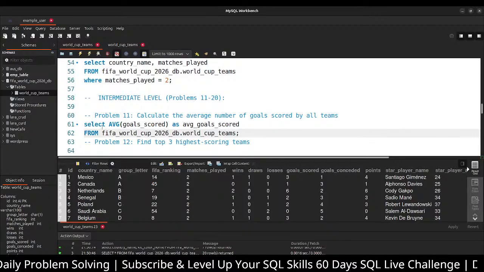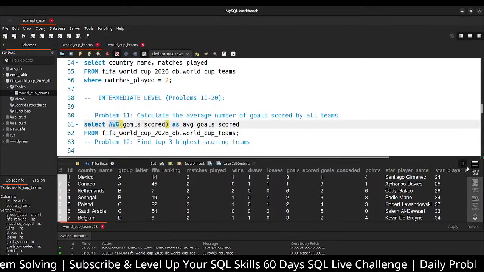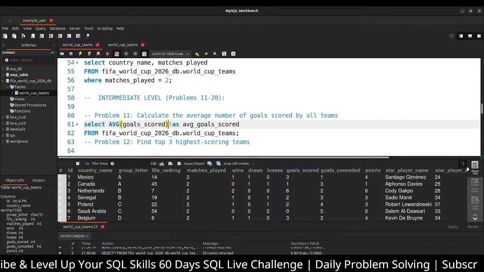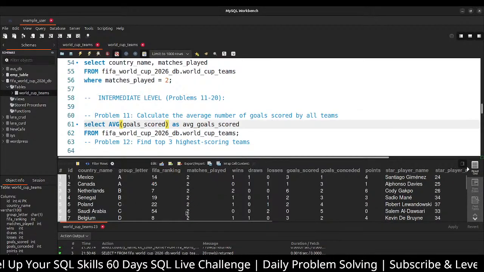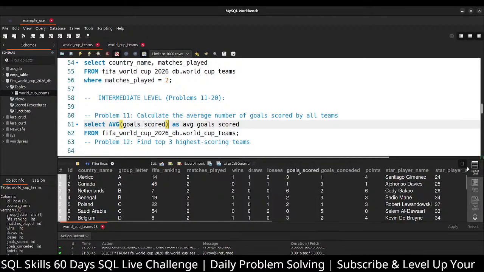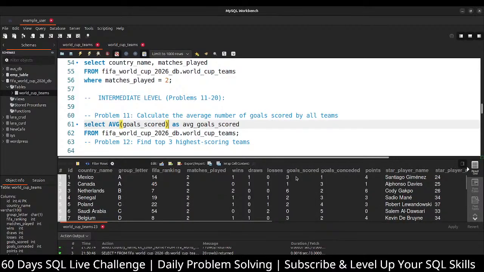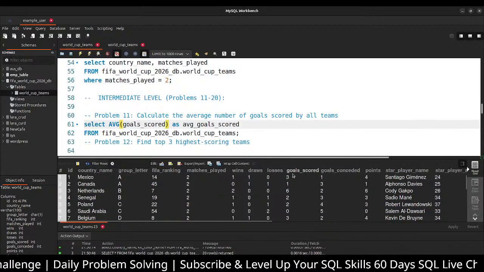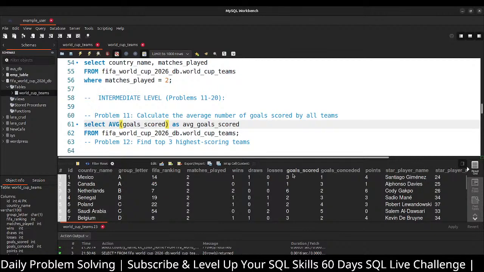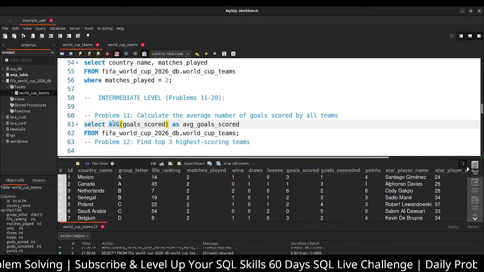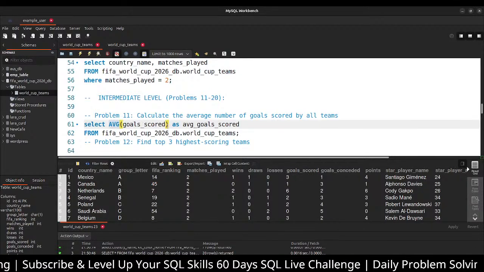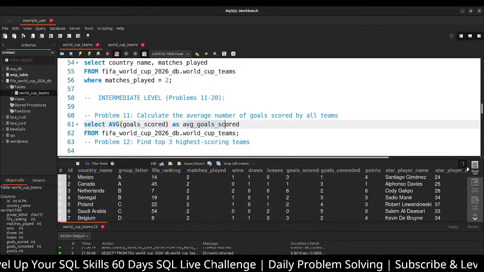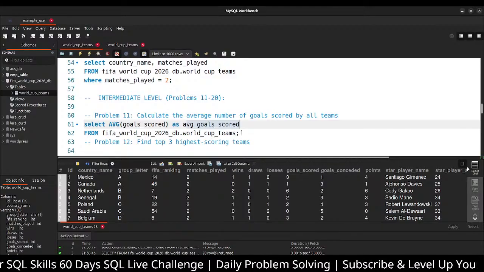You can see the goals scored column, and each team has scored some number of goals. Whatever the goals, the average will come automatically using this average function. So select average goals scored as average goal score from our table.